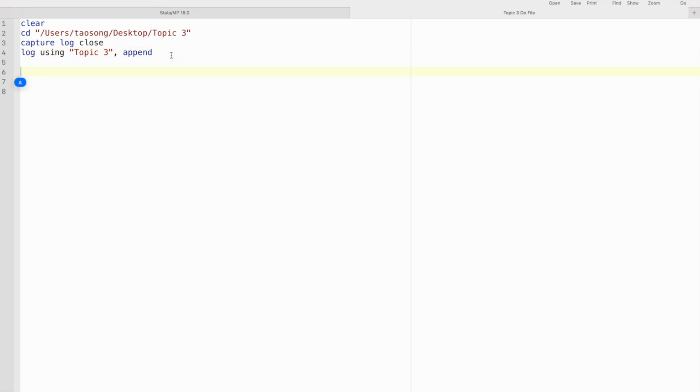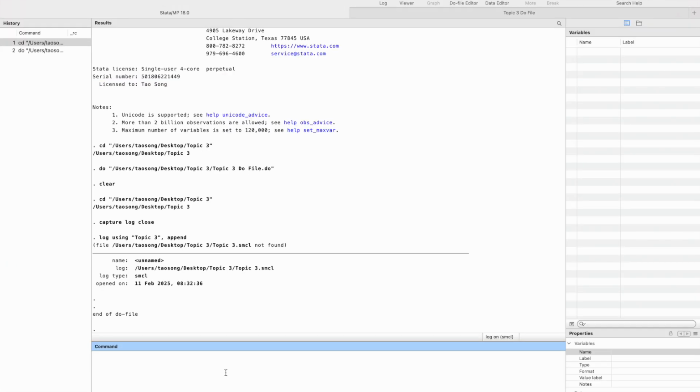Okay, considering everything is working, there are two really simple commands that we're going to learn today. The first one is summarize, and the second one is correlate. So we're going to learn how to use those commands. Summarize is there to give you the summary statistics, what we call information about a specific variable or about a list of variables. And correlate is a command that shows you the correlation between variables. Just by looking at the name, you can probably guess what they do, right? So the first command is summarize.